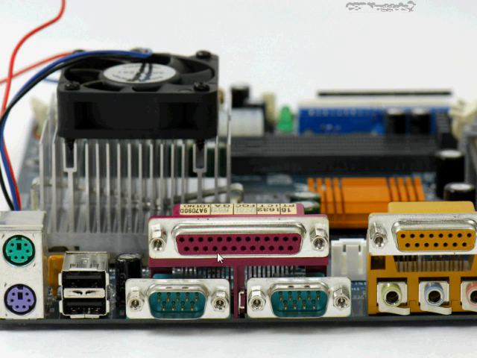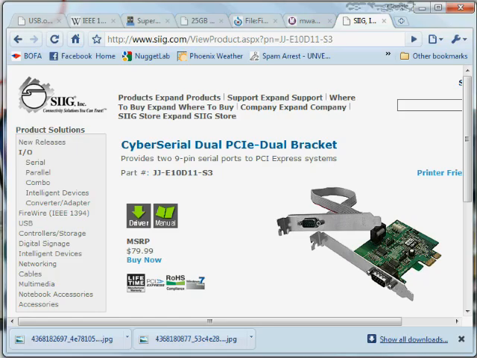And then as far as the parallel port and the serial ports, or the gaming port for that matter, just about any of these, if they don't already appear on your motherboard, largely because they're becoming obsolete, then if you need one, you can still get one. You can get them as adapter cards. I think I got a picture here. There we go. You can get these as adapter cards right here.